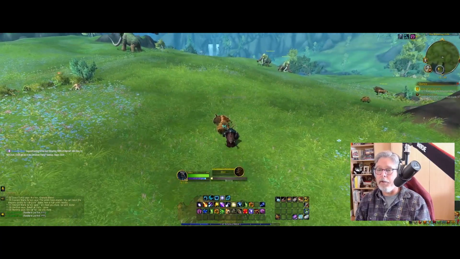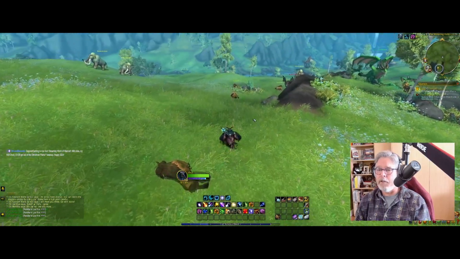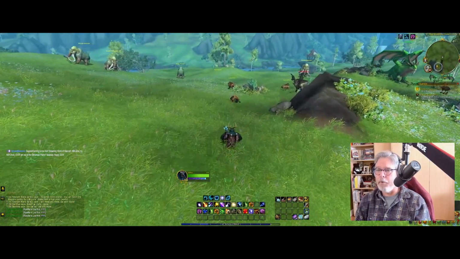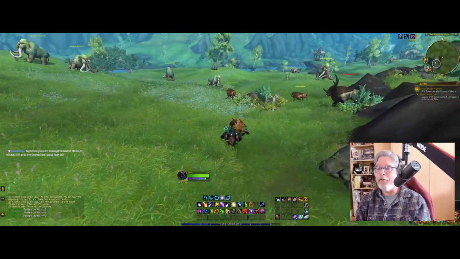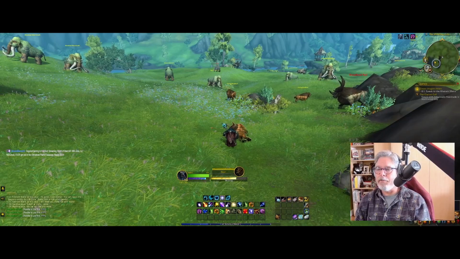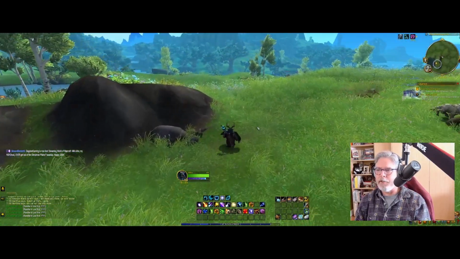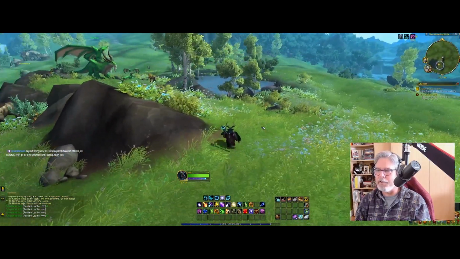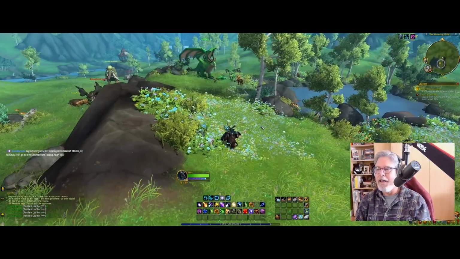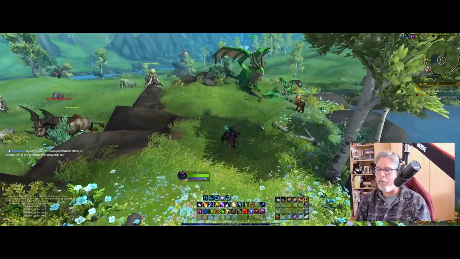I really do need to go and do some serious investigation on how to do leatherworking in this. Well, actually how to do any of the crafts, because professions this go around are definitely different than last time I ran this. I haven't done any of this stuff. I haven't done squat with it.